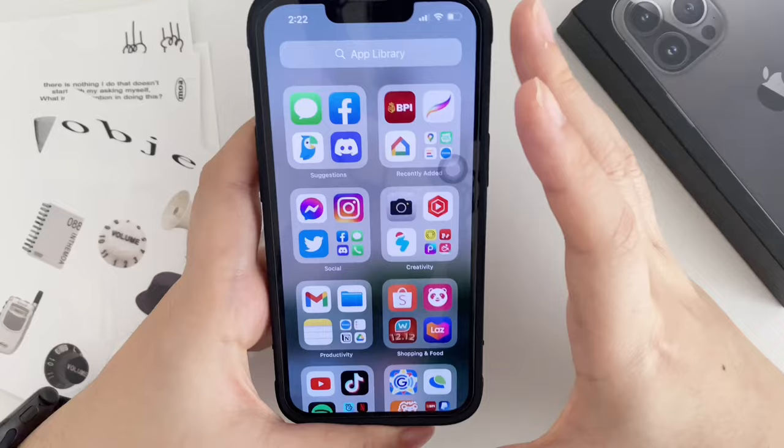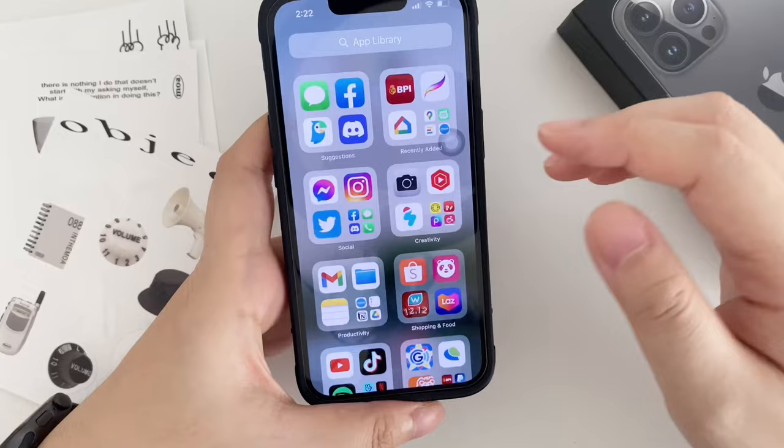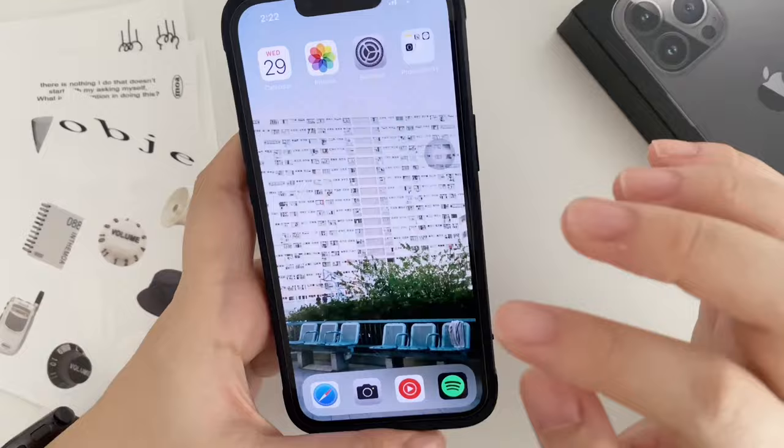Now, these are just all of the apps that I keep, and I pretty much don't have a lot of apps on my phone, I guess. So everything that I need, I just swipe here or just search for it here.